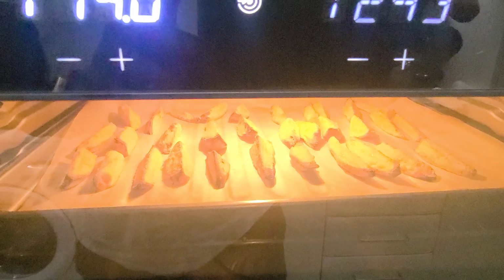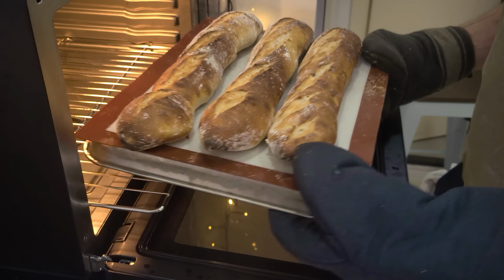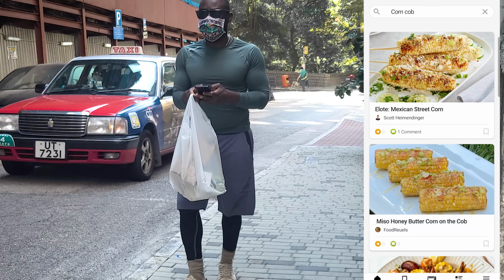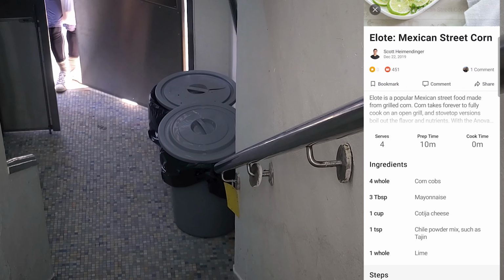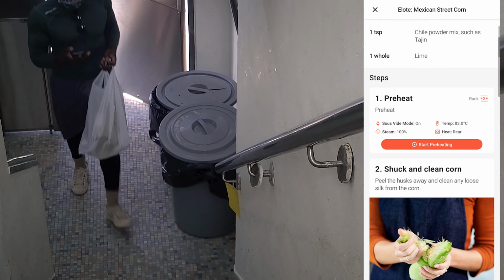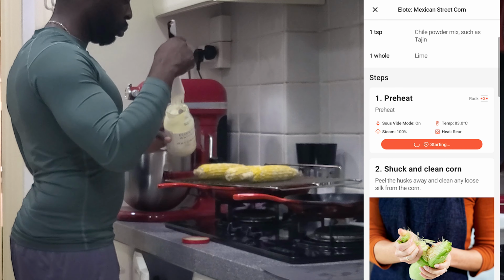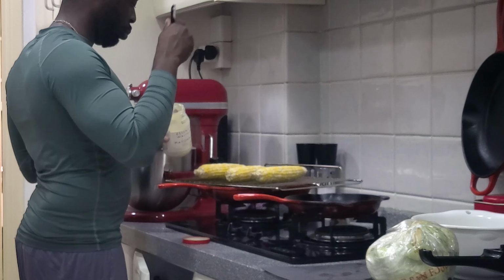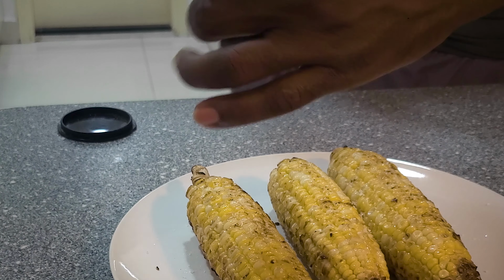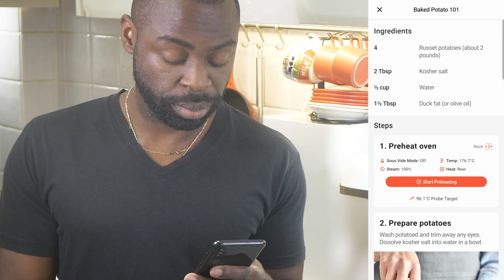Okay, all well and good, I can hear some of you saying, but why do you need a Wi-Fi connected oven, for goodness sake? Well, let me tell you a little story. So recently I went to the gym, and on my way back, I popped into the supermarket and I saw they had some corn in the cupboard for sale. So I bought some, whipped out my phone, searched for recipes for corn on the Anova app, found one, bang, got the oven going so that by the time I was in, it was already preheated. I quickly prepped my corn, following the recipe, popped it into the oven, and would you believe, 20 minutes or so later, I had a fabulous lunch ready for me. Just one of the reasons I love the oven and the Wi-Fi connectivity so much.